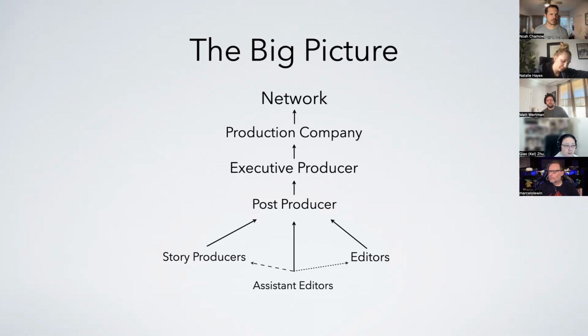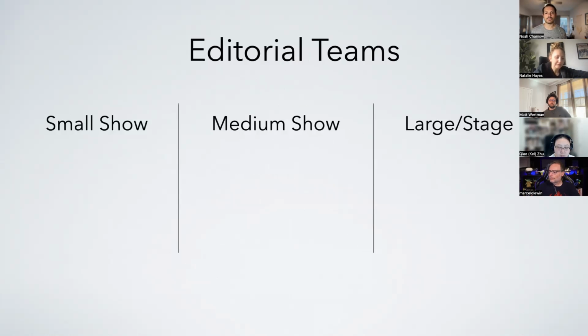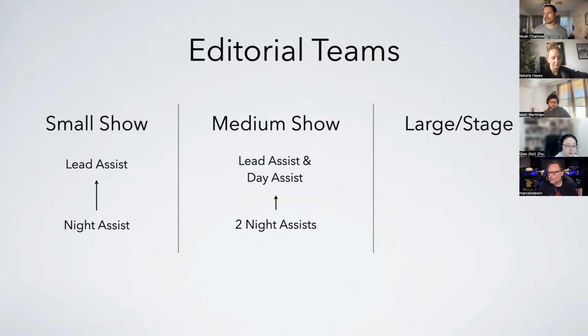All right, so as an assistant editor, how big of a team would you be working as on a show? Would you come onto a show and there'd only be you as the assistant editor and nobody else? Probably not. If you're working on anything larger than an independent project, then you will be on a small, a medium, or a large or stage show. With a small show, you're usually looking at a lead assist who works days, and then maybe a night assist. On a medium show, you would likely have a lead assist and a second day assist, and then maybe 2 night assists.